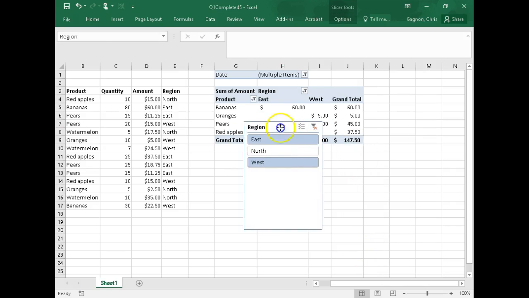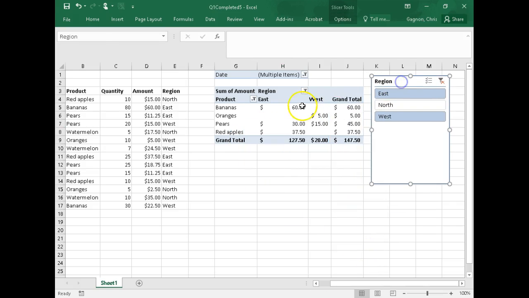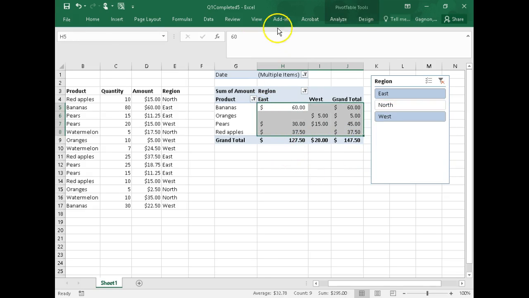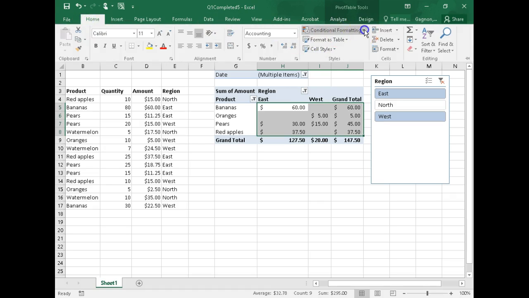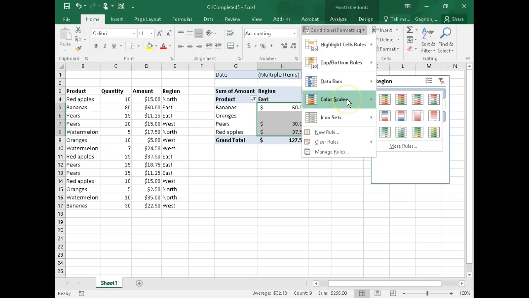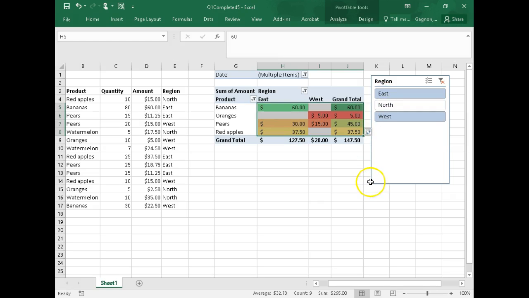Notice it's already kind of set up the fact that it's not showing north. That's why north isn't showing here. And then I'm going to take these values and do some conditional formatting. As I told you in the notes, I'm just doing the basic color scale one. So I think that's it.